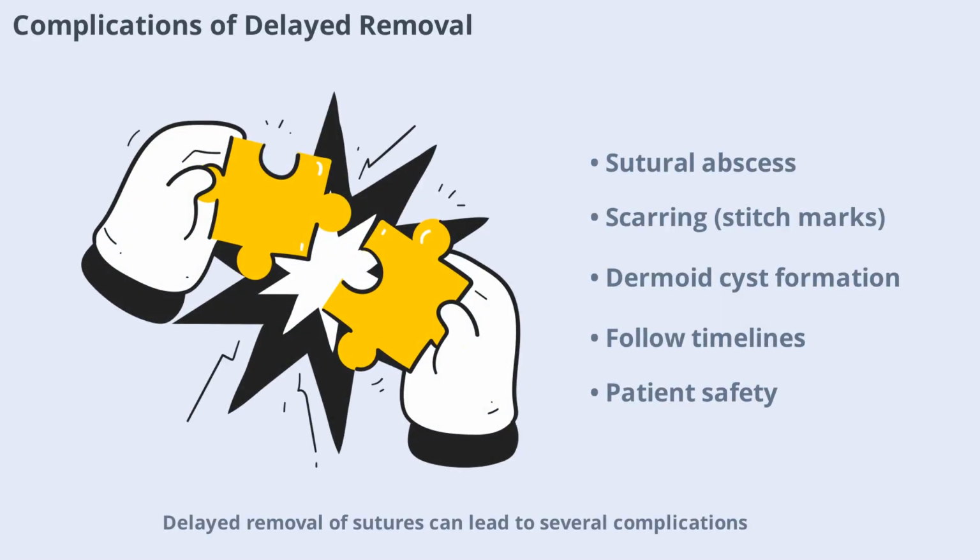Delayed removal of sutures can lead to several complications, including sutural abscess, scarring in the form of stitch marks, and even dermoid cyst formation. It's important to follow recommended timelines and removal procedures to avoid these issues. Early recognition and management of complications are crucial for patient safety and recovery.